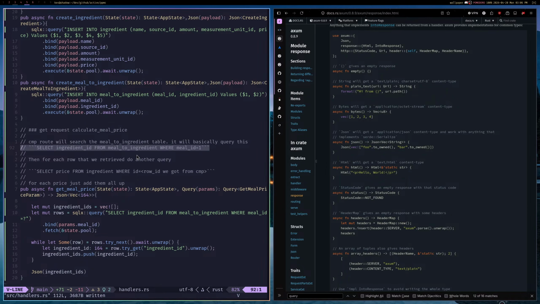Then for each row that we retrieve, do another query, so select price, so all the prices for each ingredient. Wait, is there a query that I can do in SQL where I provide it? But the thing is, we won't know how many ingredient IDs we'll have for that meal, right? So we'll just have to do.